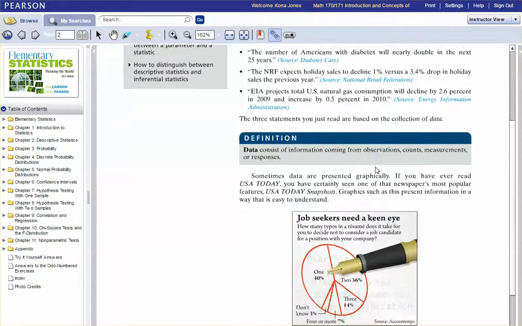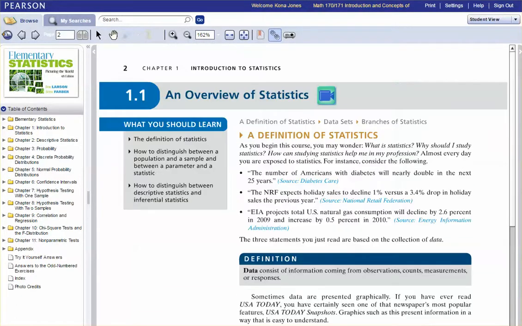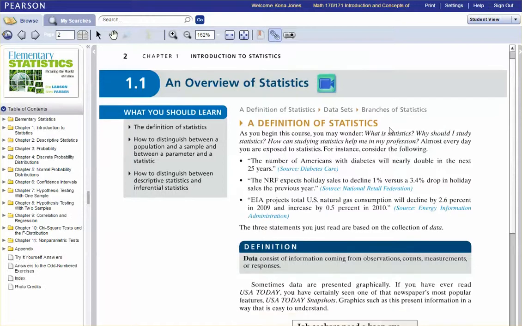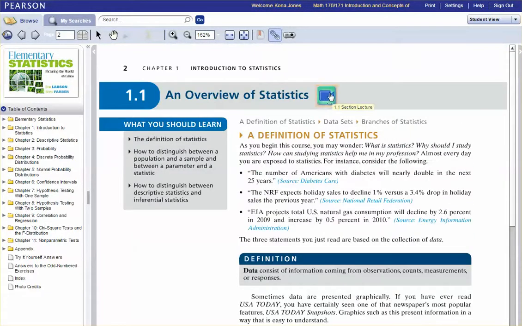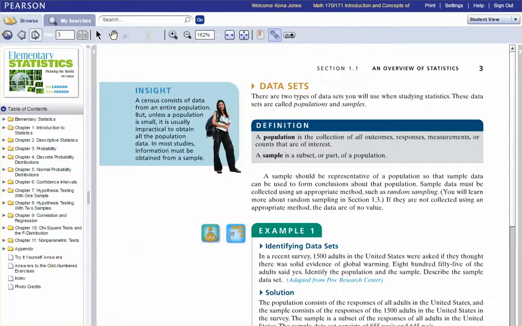So here is all of your textbook information. Let's flip that to student view. So here is your textbook information. You can go through, check things out. They have videos, so there is a lecture there on section 1.1. So if you want to see the lecture, go ahead. They've got where you can fit to page. You can look at two-page view, browse, my searches, so you can also search for things, hand tools, arrow tools. I don't really know what all of these things do, but play around with it and get comfortable with it. Up here is where you can flip pages.